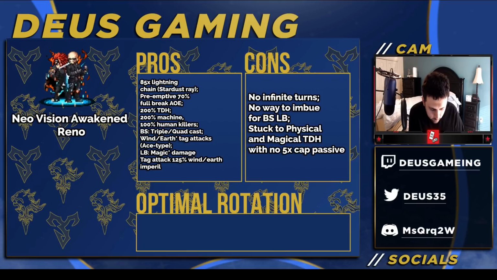So there's a lot of problems with them, unfortunately. No infinite turns, no way to imbue for their Olympus. I looked through his entire kit, he has no imbues whatsoever, unless I'm missing something here, guys. He has lightning support, but he has no way of lightning imbuing, so you need help with that. And he's stuck to physical and magical TDH with no 5 times cap, so their damage is going to be very low. Basically, you're only using them as a support tag attacker, and not for the damage, because you're not going to get a lot of damage out of them.